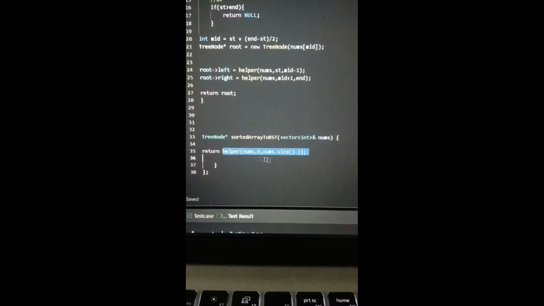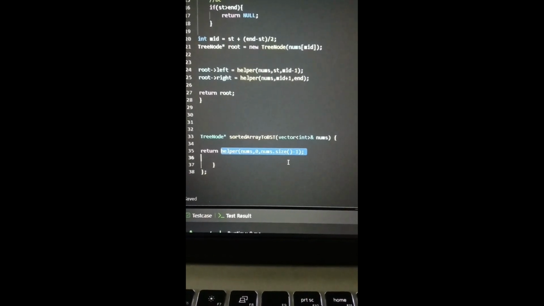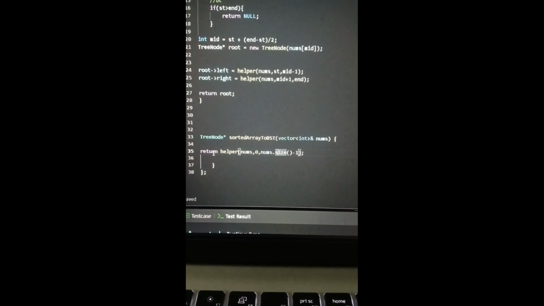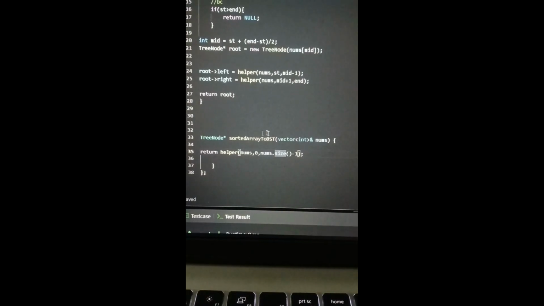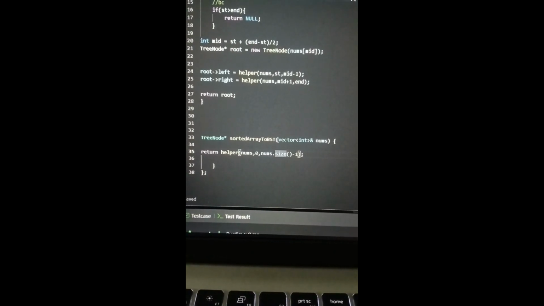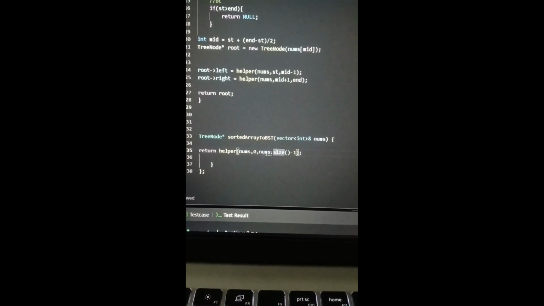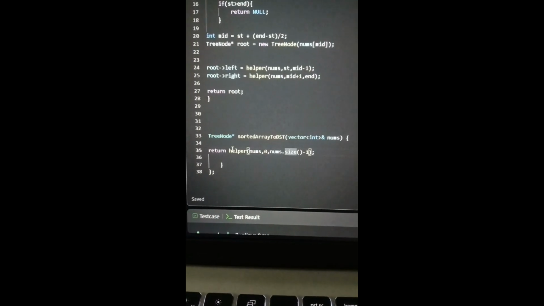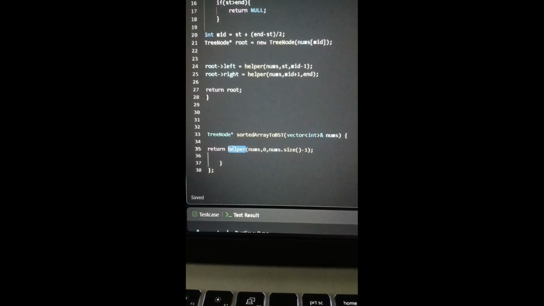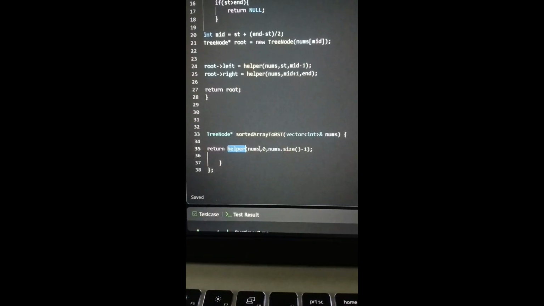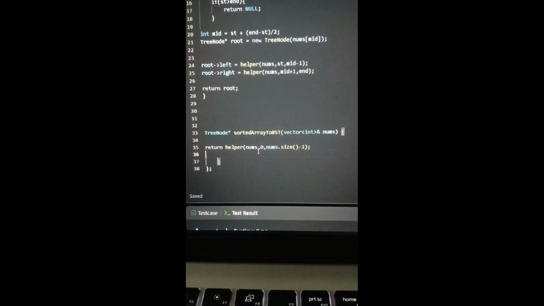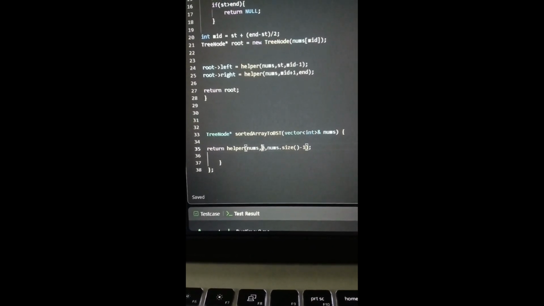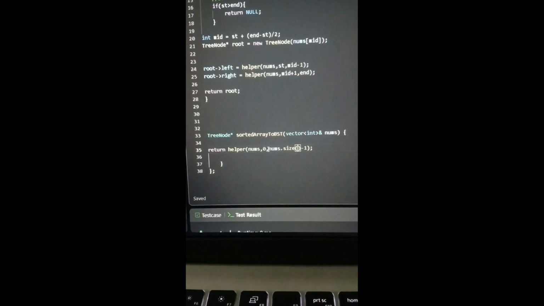We will return the root at the end of this function. That function we have made here, helper. As first parameter we passed our array, and 0 as starting index and ending index, which is the last index, size - 1.